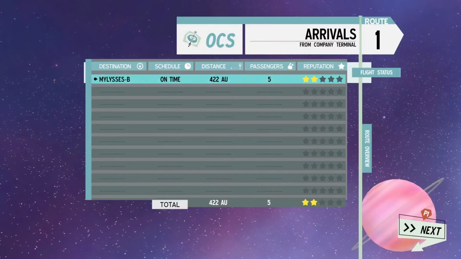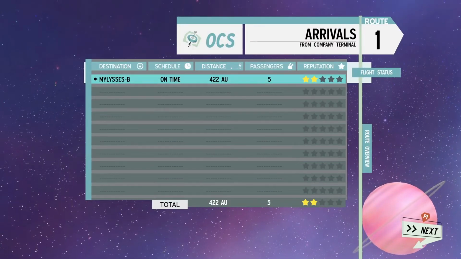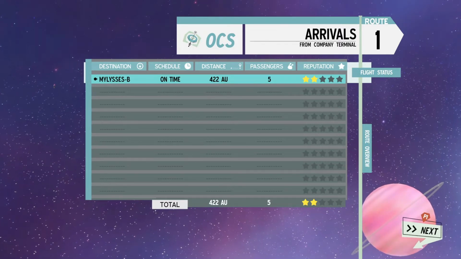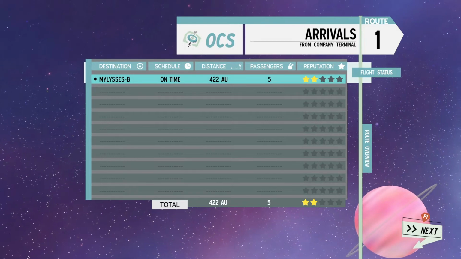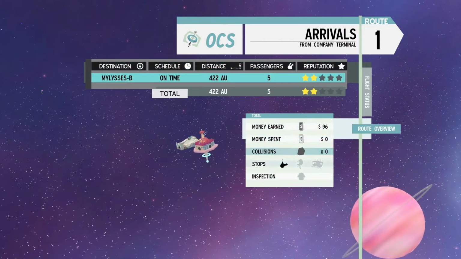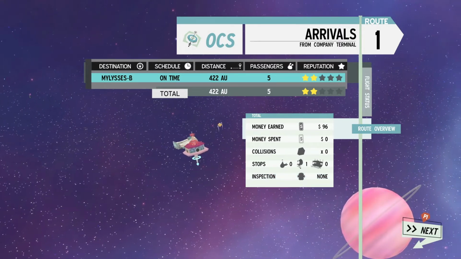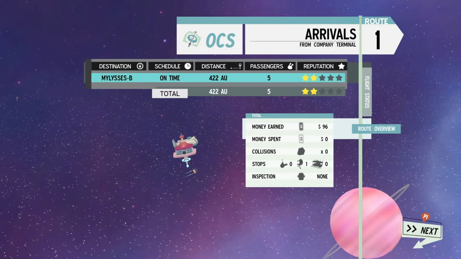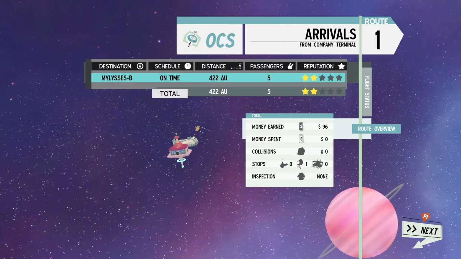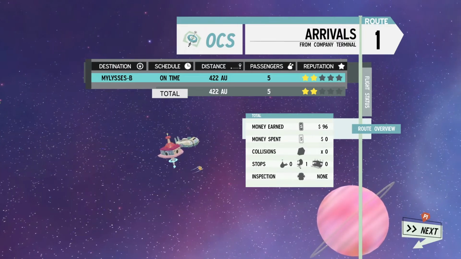So here we are, first leg of the journey. We were on time. We had five passengers, so we started with two. We picked up three. On the next page, we earned $96. We spent none, although we did use fuel, so that's a gross figure with the money earned. We will need to spend money on fuel.